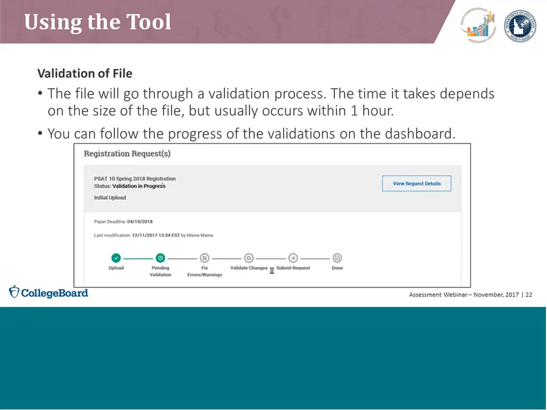Once the file has been uploaded, you're going to be taken to a status screen. On that status screen, you're going to see a check mark for upload because we've gotten the file, and then the file is going to go through a series of validations. How long this validation process takes will vary depending on how many students are in your file. Typically, on the high end, it's going to take maybe an hour, and that's if you have a lot of students. So it should come back relatively quickly. So while it's working on your file, you're going to see a status of pending validation.